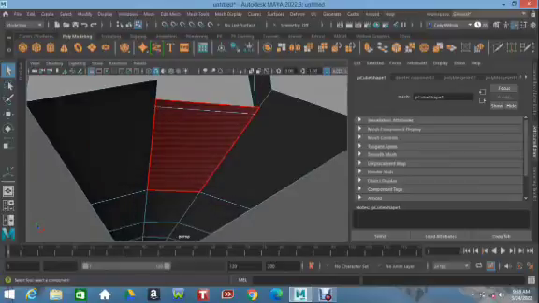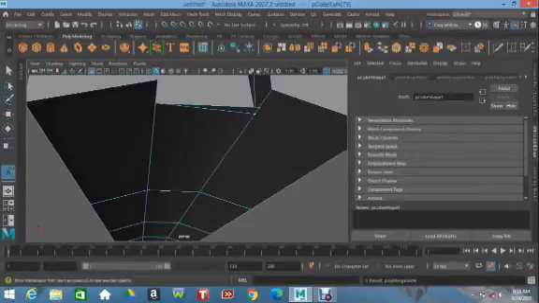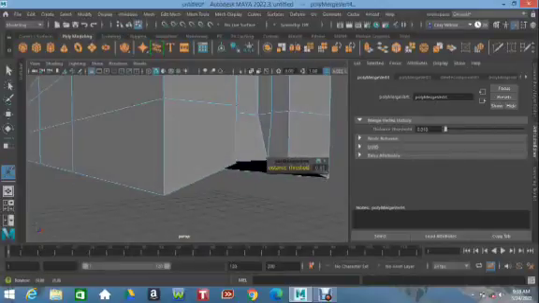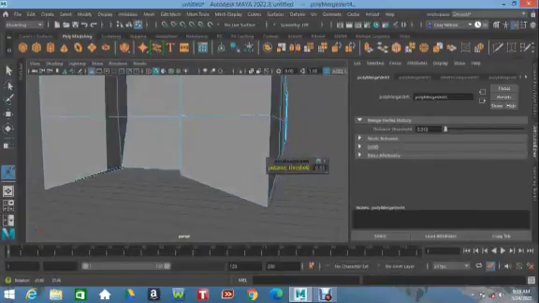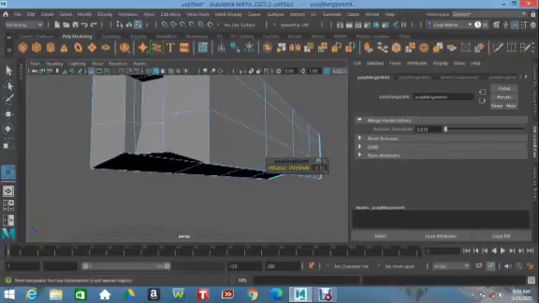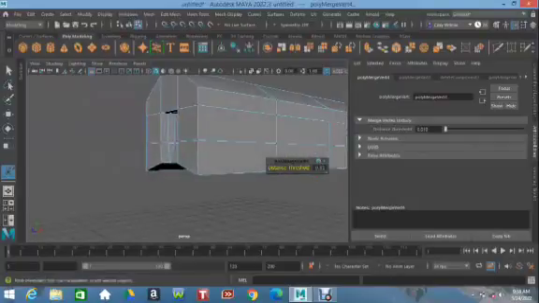Let's do that again. Merge. It's a nice little area for the hammer to go. Okay, slowly but surely coming together.